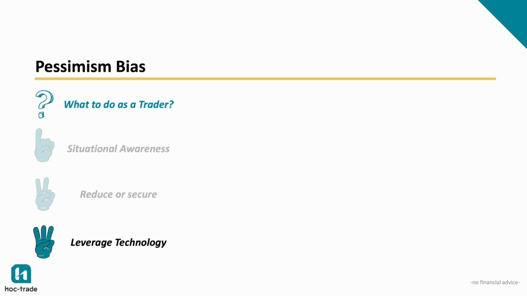Third, leverage technology to assist you. There are plenty of trading journals and analytics tools available for traders, which support you in tracking and analyzing your trading data and derive the effect of trading biases on your performance. Visualizing and periodically revisiting the effect of those biases very much helps keeping them top of your mind and deriving strategies on how to improve. The Hoc-trade AI and the charts I've shown you before serve a similar purpose by looking at very specific dimensions of your performance and behavior.